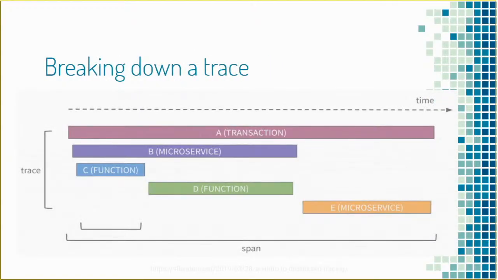So if you see a trace in your application, there will be a trace as we are seeing over here. A is a trace transaction, B is a response from the microservice, C is another span, D is another span, and E is another span. So spans B, C, D, and E are composed within a trace. You will get a trace ID, and as soon as you put it into Zipkin, you will get all this kind of data, which we're going to see in some time.